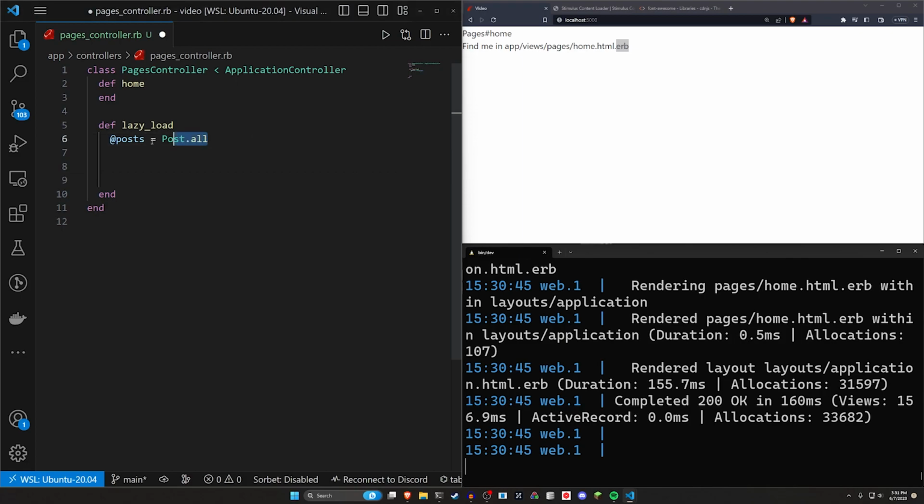In this case, because it's Post.all, if I have 51 posts, I'm not going to be creating 51 skeletons. I might create 10 or 9 template cards or whatever. So you get the idea. We're then going to render a partial for post slash post. So it's going to be a post partial. We'll pass in a collection of @posts.